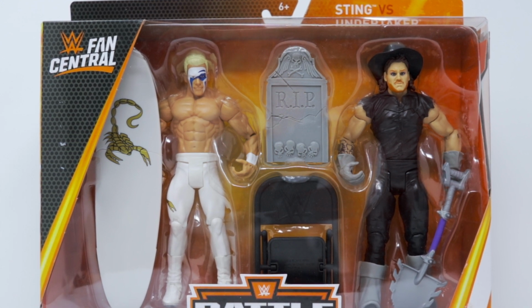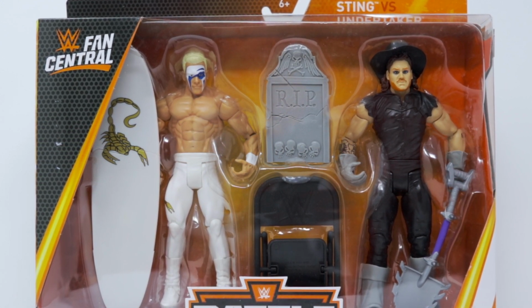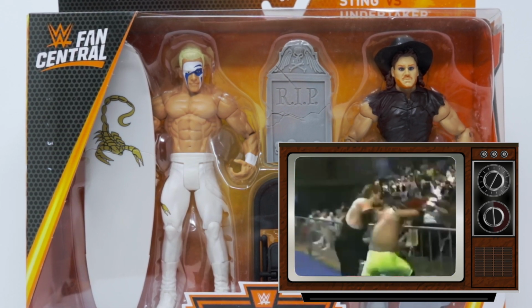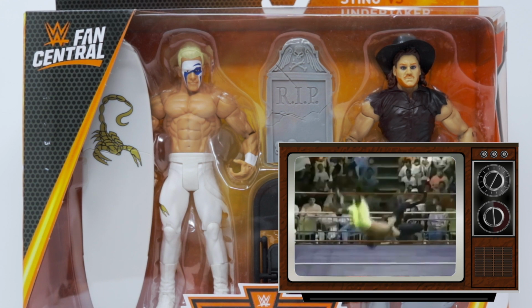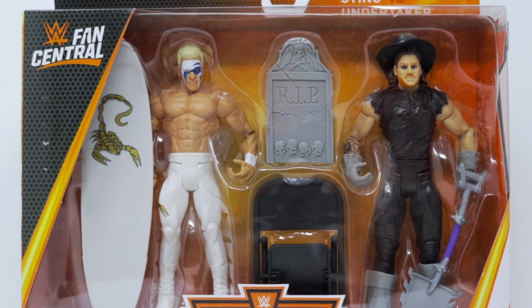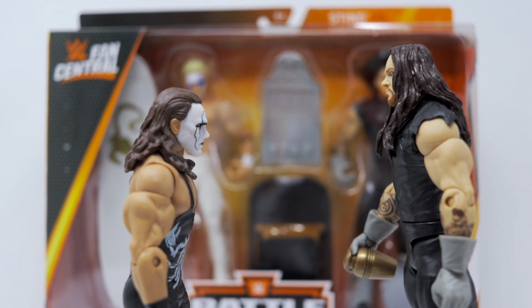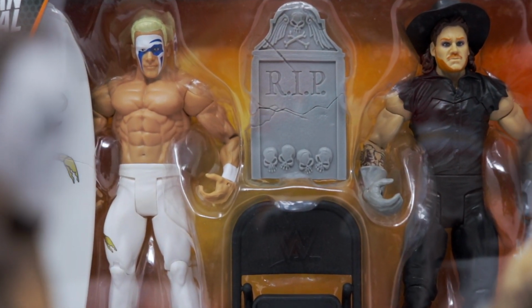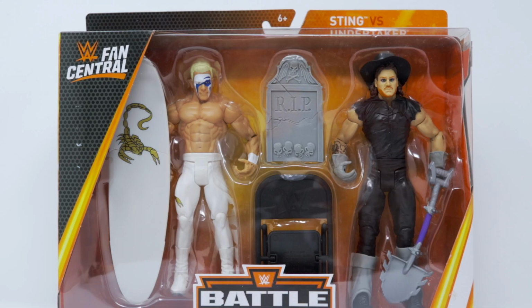We did get to see Sting versus The Undertaker as Mean Mark Callis back in 1990 in the WCW in a couple of dark matches, but this is not something that people really were clamoring for. People wanted to see the 90s era, 96, 97 era Sting versus The Undertaker matchup more than anything. Unfortunately, due to contracting issues and Sting being in WCW, Undertaker being WWF, it never really panned out. And even when Sting did come to the WWE, unfortunately, he was injured and had to retire prematurely, so fans were left wanting and we never got to see that.